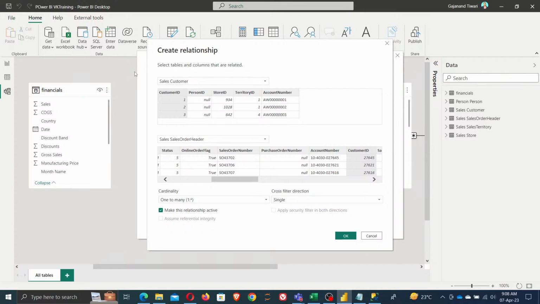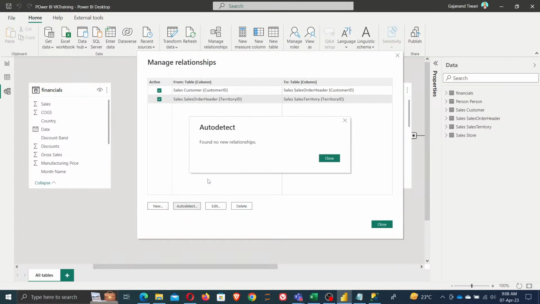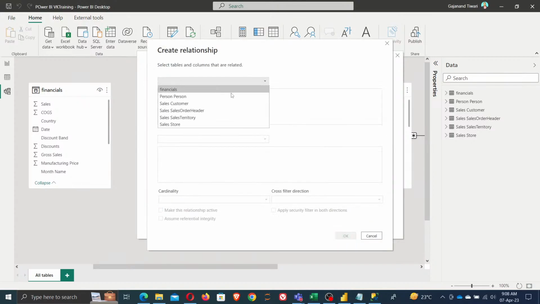Either filter A and B both can be filtered, or filter B then A is filtered but B is not allowed to filter, which is called single direction. So I am going to select single direction first, and I am going to select automatic. New relationship doesn't appear. Now make a new relationship.